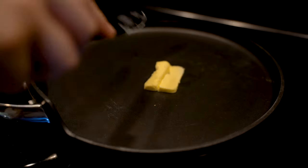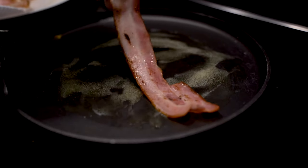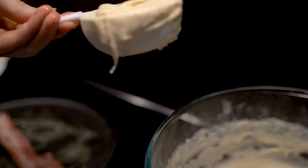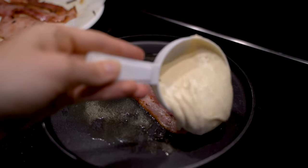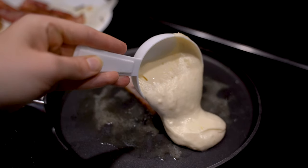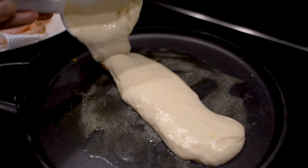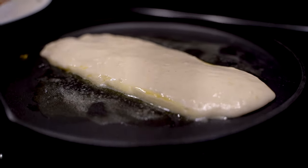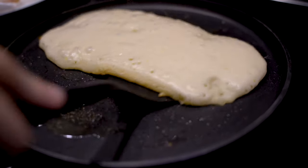We're putting them on a medium to medium-high heat to start off with, putting about half a tablespoon of butter per pancake. Then I put the bacon in the pan first, then spoon some of the mixture on top. The batter is very thick, but when it hits the hot pan it will spread, so don't put too much on — like I did with the first one, but it still looks amazing. Then we're just going to let it sit on medium heat for about half a minute to a minute until bubbles start to form on the pancake.